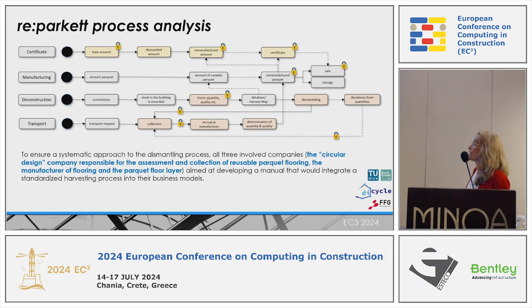of course the parquet floor layer, because if you call someone into the building to extract the parquet flooring, they need to be skilled and know how to do that, and it's very time consuming. It also takes a lot of manpower to do that. So this is also one of the problems that you encounter when you think about, let's say, reusing certain elements.